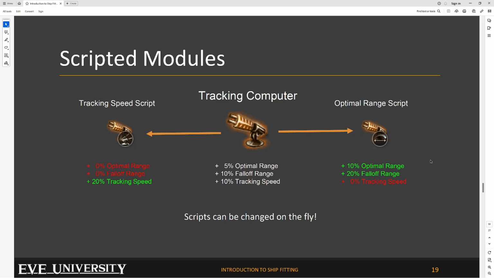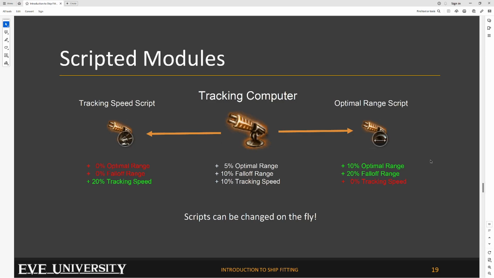Clear as mud? So I understand it's an option basically built in already, so you can swap around through them, like the script. Right. Yeah, it's just like loading ammo, except they never run out. So a script, you load it just like a piece of ammo, and then it changes the effect of the module.